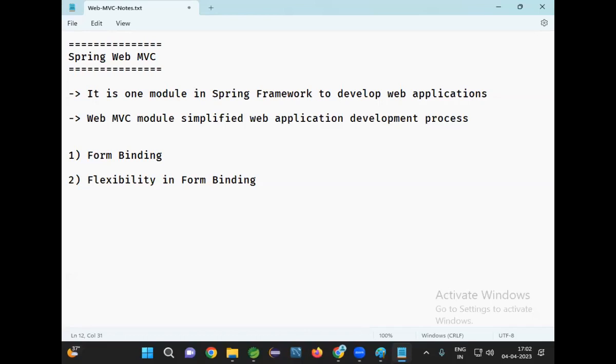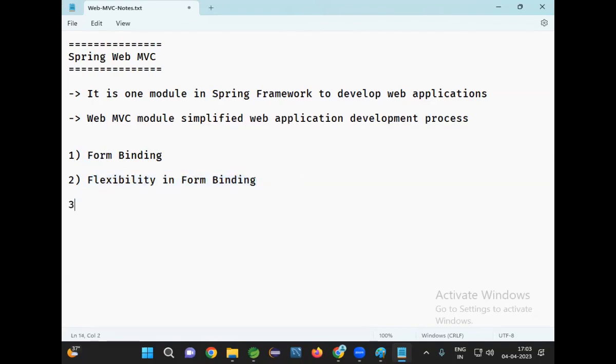Automatically, Spring WebMVC will convert the data into the corresponding data type. You no need to convert string to integer, string to long. Whenever we submit the form from the UI, everything will come as a string only. We would need to write the logic to convert phone number from string to long type, and convert the date of birth from string to date type, right? We no need to do that conversion when we go for WebMVC. It has form binding and we have flexibility in the form binding.